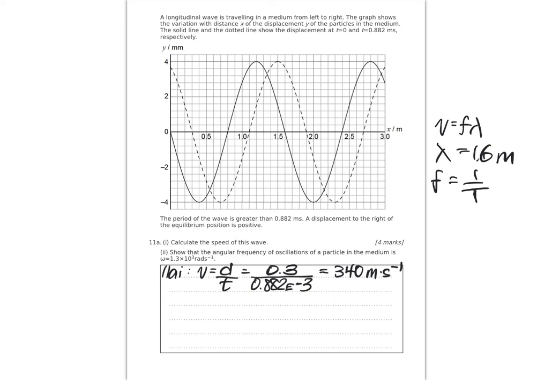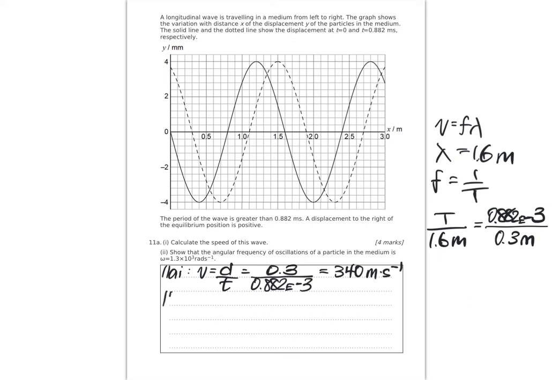And then to get the period, I know I can say, well, if the period is 1.6 meters, I know that we have, what is it, 0.882 times 10 to the negative 3 meters in how many seconds? Oh wait, I'm sorry, 10 to the negative 3 seconds, and the displacement would be 0.3 meters. And you can set up a ratio there to figure out what the period is and work all of that back. I think that's way more work than just doing V equals D over T, for Pete's sake. Keep it simple. Right?